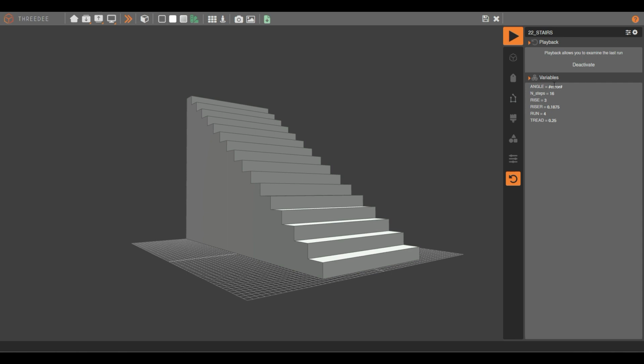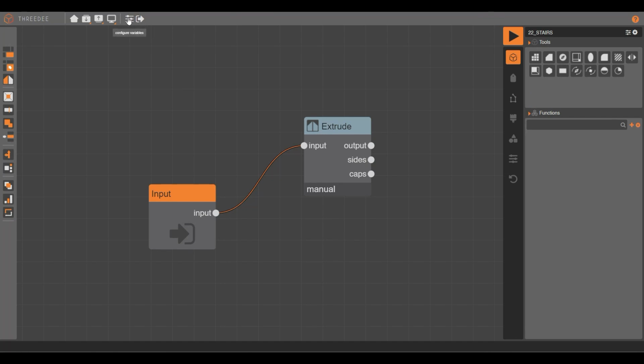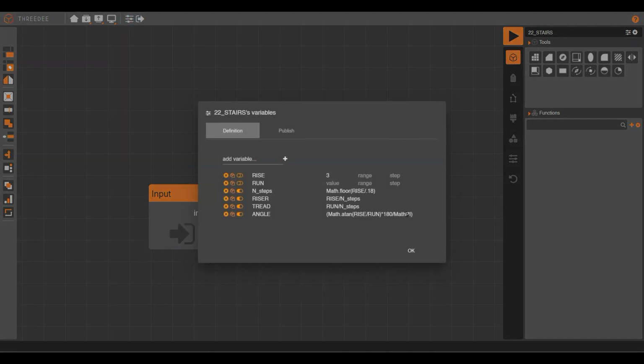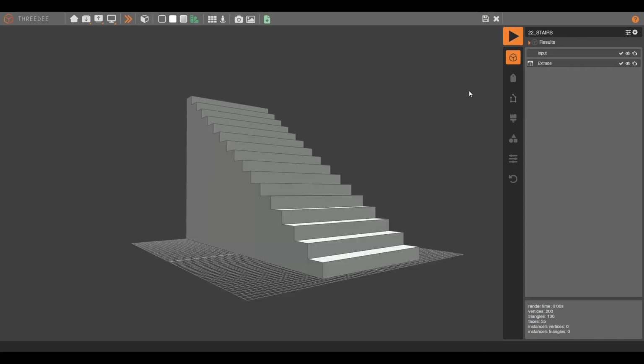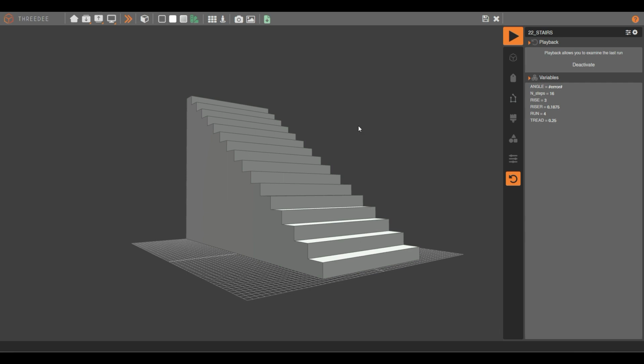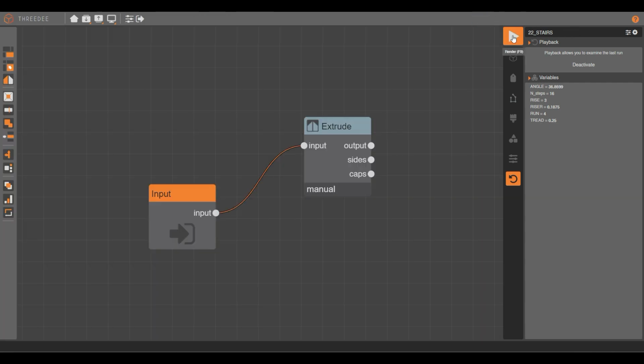All right, I have an error there. We have a typo in our formula. It's math.pi. Now let's see my angle. All right, this is my angle, 36.86 degrees of elevation.